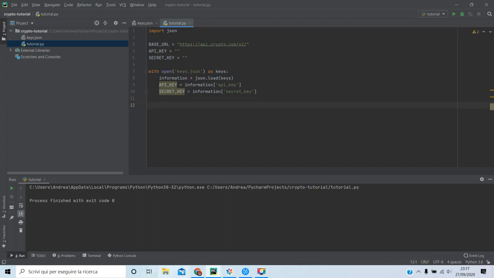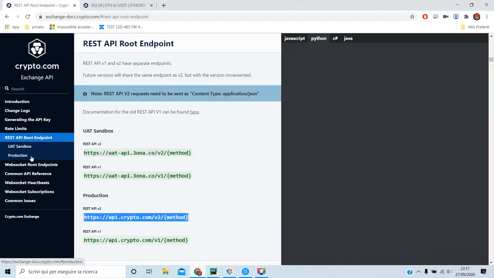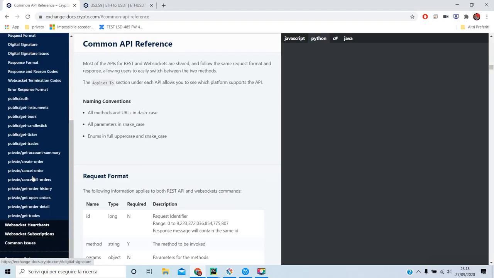Okay, we will open the API documentation, the common API reference. In the bottom side of the left column you have public APIs and private APIs. The first public API, authentication, is used only if we are going to develop calls using WebSocket, but this is not our case.